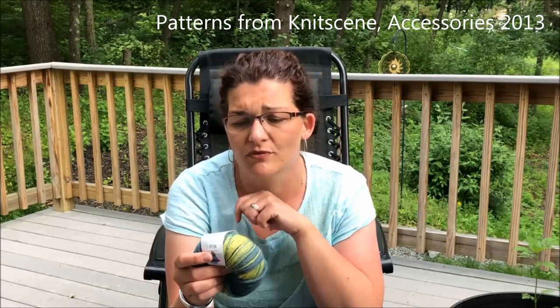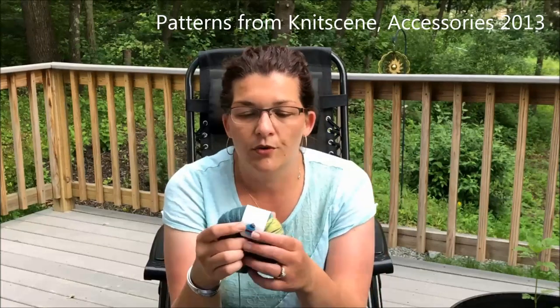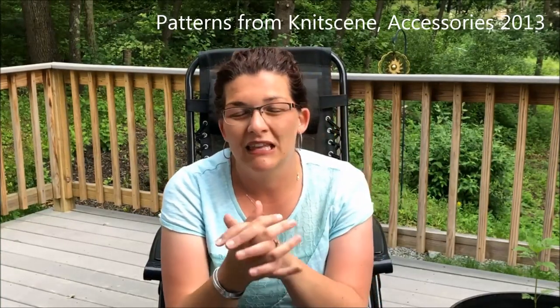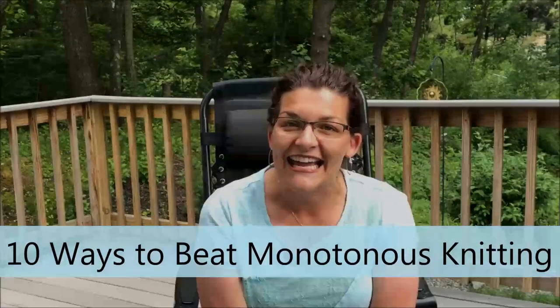I also have a skein of Liberty Wool Light I haven't found a home for — it's a fingering weight, 50 grams, 400 yards, and I bought enough to knit a baby sweater. I was thinking I'd let the color of my jacket decide, but I'm going to use it for my next DVD because I have that NASA colorway — black, purple, lime green, maybe blue — and it would turn out really nice with a black coat.